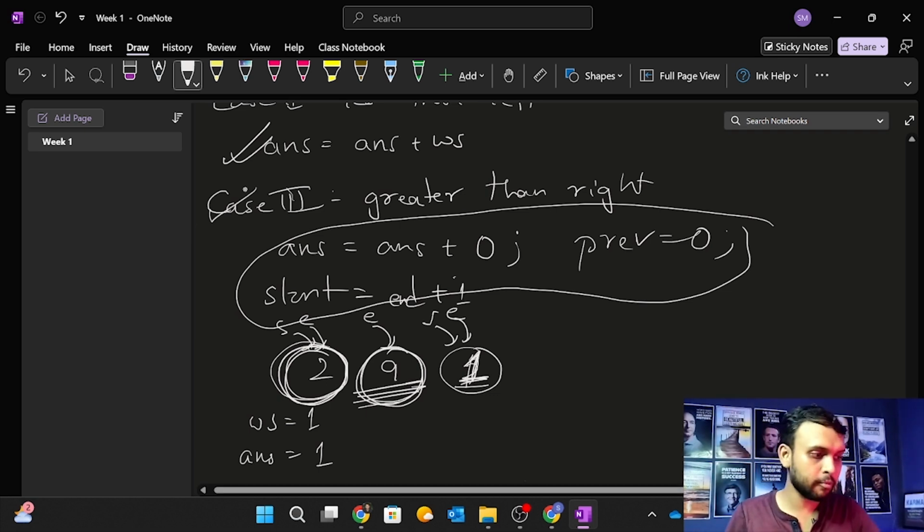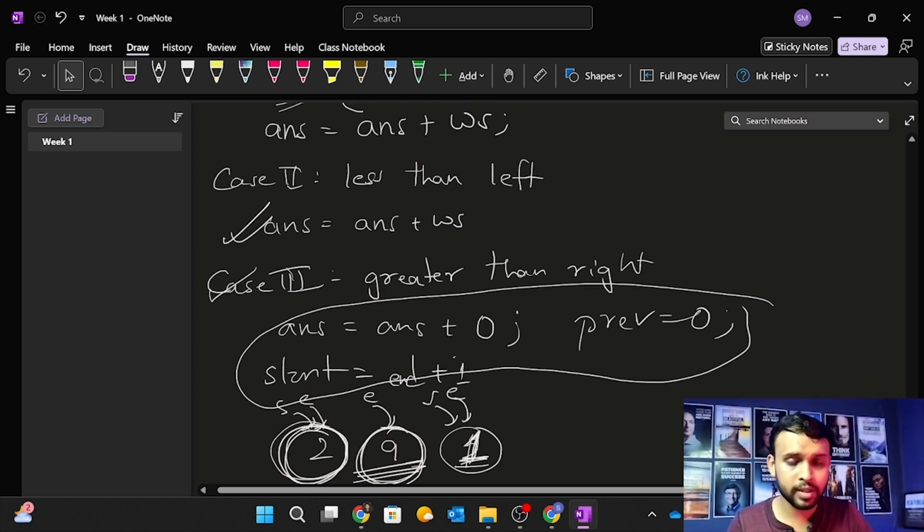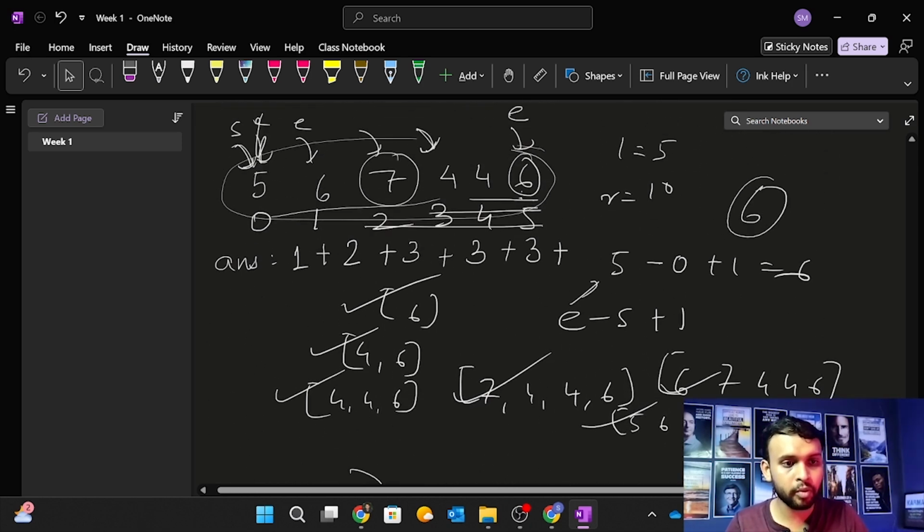Obviously guys, understanding this for the first time will be a little tricky, but the problem statement should be clear, the brute force should be clear, and you should also be clear that whenever you are linearly iterating through the array, you are getting a new number. That new number can lie in 3 cases only. Either that number lies within the given range of left to right, or the number is lesser than left.